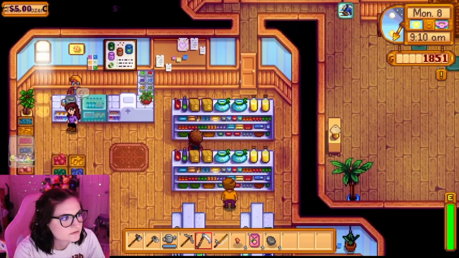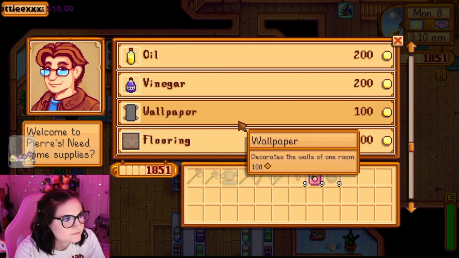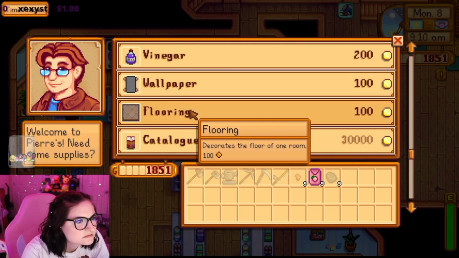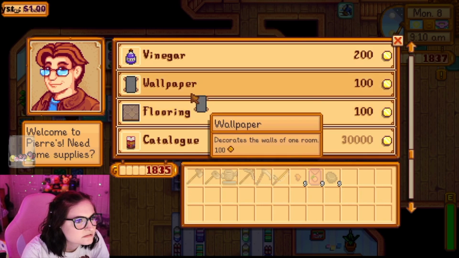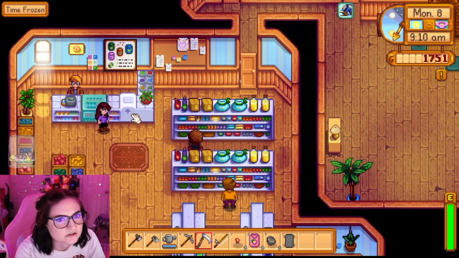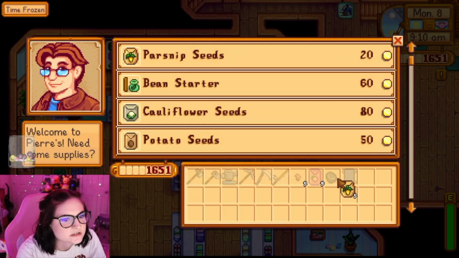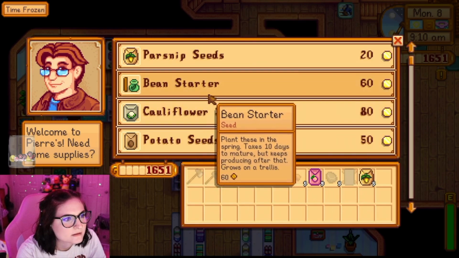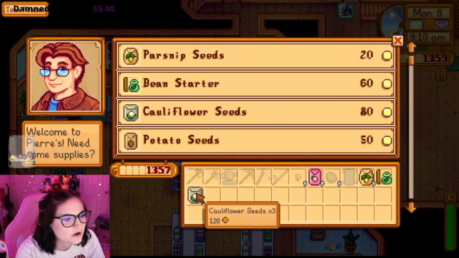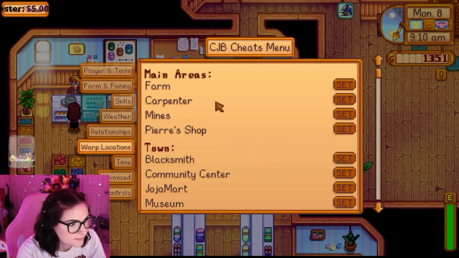Oh, and let's see what kind of... That wallpaper is kind of okay. We'll buy it for right now and put it in the house. Just because it's only 100, that's really not that bad. And let's get some more parsnips. Maybe one more bean. Some more cauliflower. Alright, now let's go back to the farm.